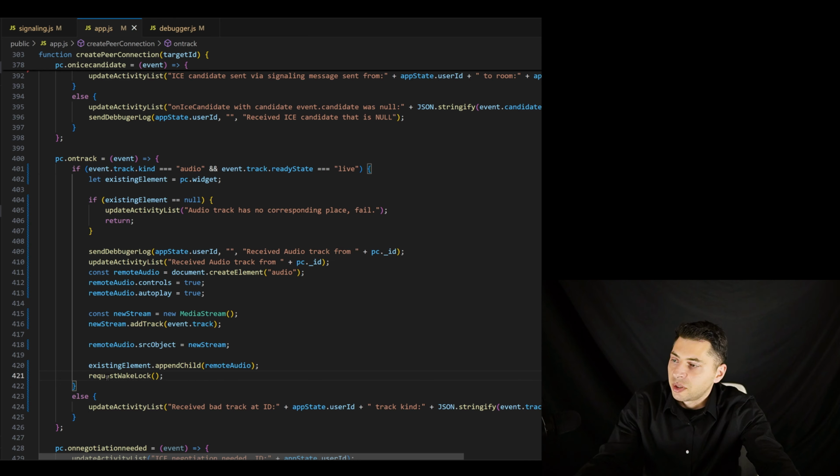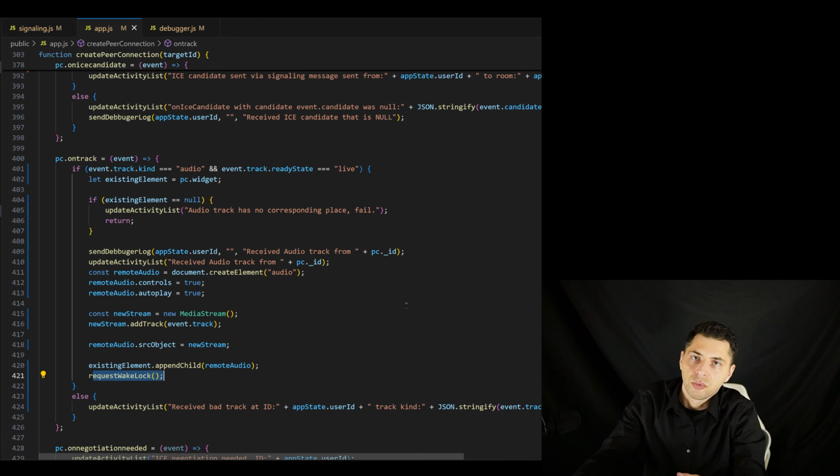And also, I'm doing this. I mentioned it earlier, this is about making sure that the screen stays on. This is relevant for mobile devices. You want to keep the screen on in order to keep the microphone on. On mobile devices, if the browser is the only means you get the microphone access, then you have to keep the screen on. Otherwise, the browser will pause the microphone once the screen goes dark. That's how the on track is done.